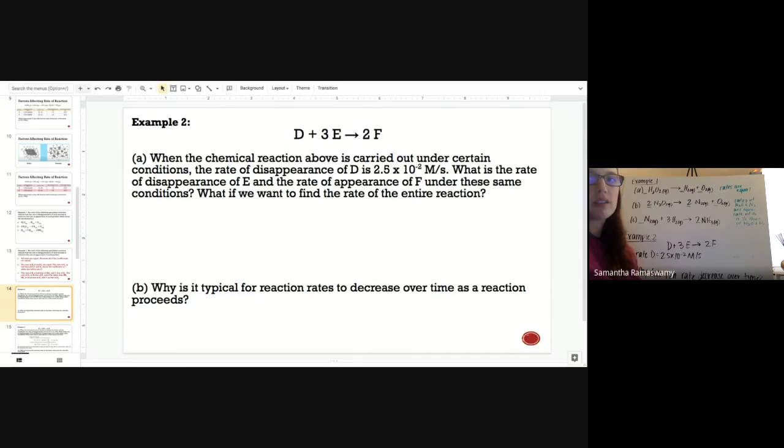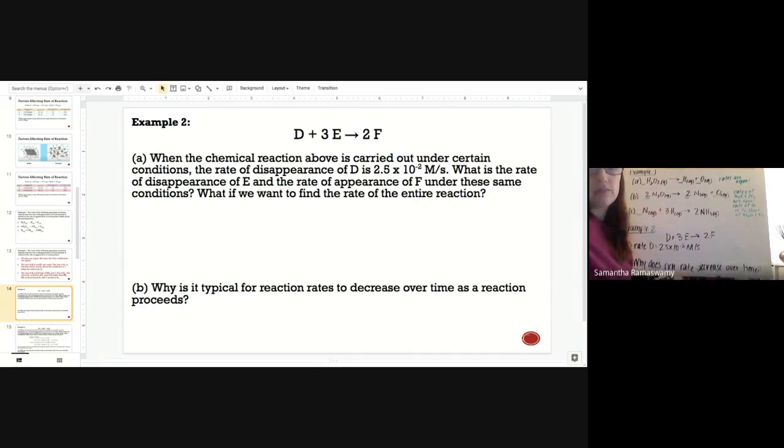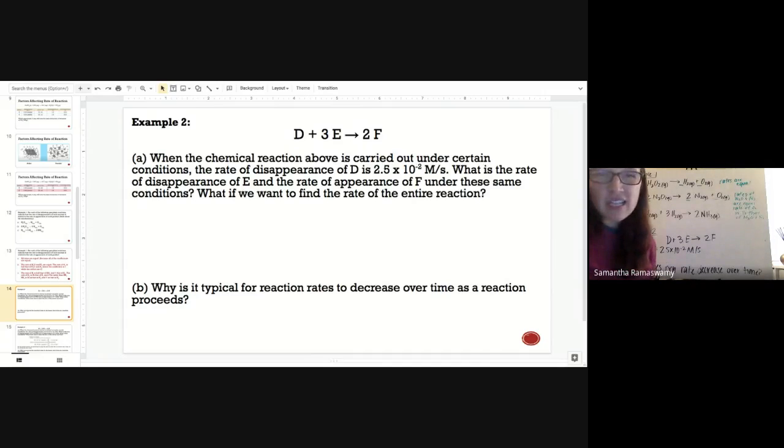So I'm going to look up here on the whiteboard, right at the bottom. For example 2, I have the balanced equation written out, the one they gave us. And I said the rate of D is 2.5 times 10 to the negative second molar per second. Here's how we can do this without all of those complicated rate coefficients like 1/2, 1/3. We're going to treat it like stoich. So here's my rate of D. I'm going to do the times sign and fraction bar like we were doing a stoichiometry problem.